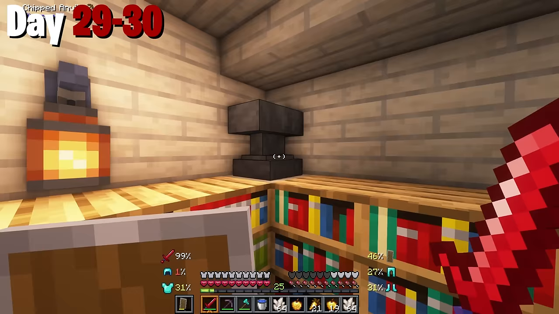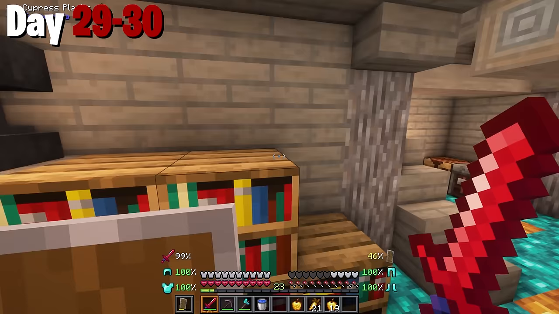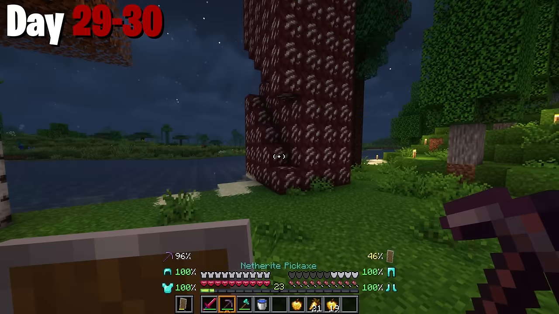Then I also took my only mending book and added that to my netherite pickaxe. I totally told you I got that at the beginning of today too, didn't I? Anyway, yeah, now I have a netherite pickaxe. I used that to mine the rest of the quartz that I didn't quite need anymore.